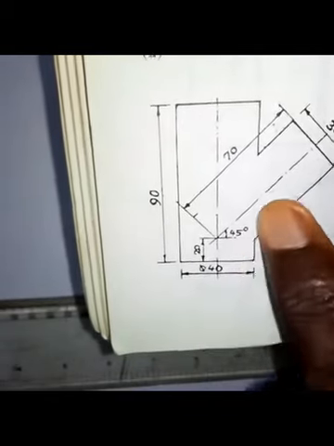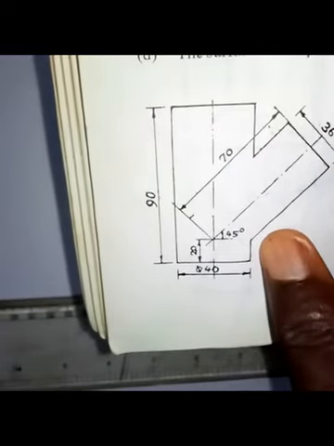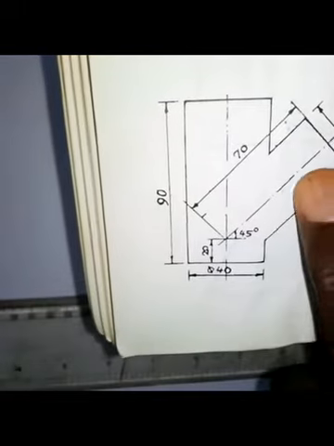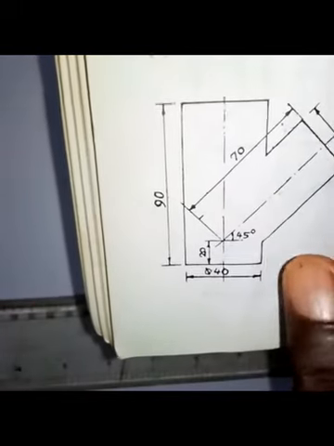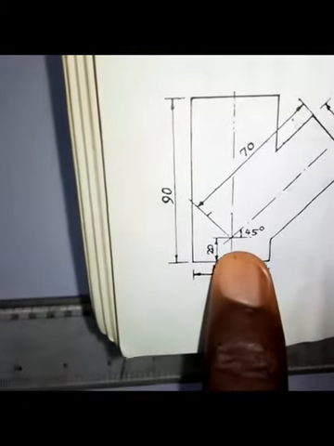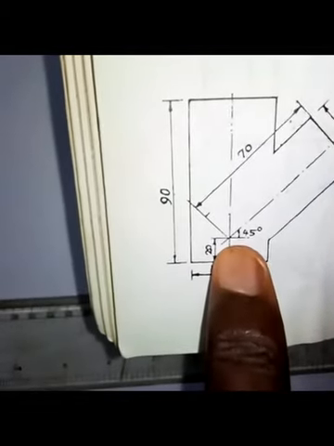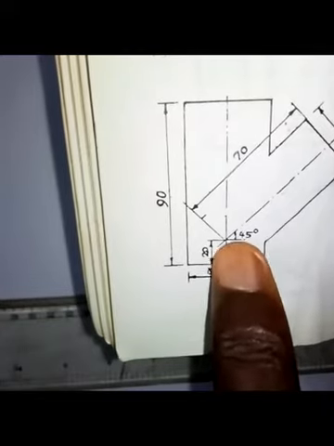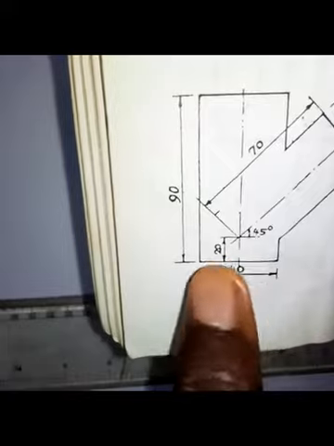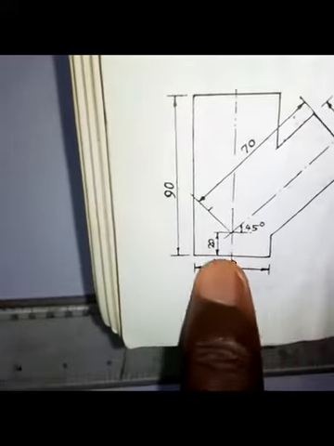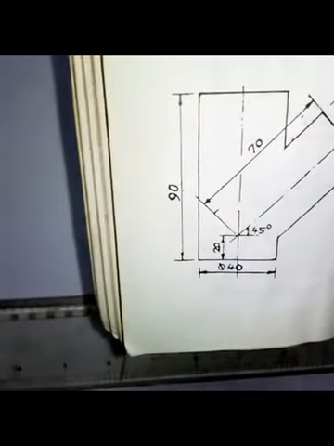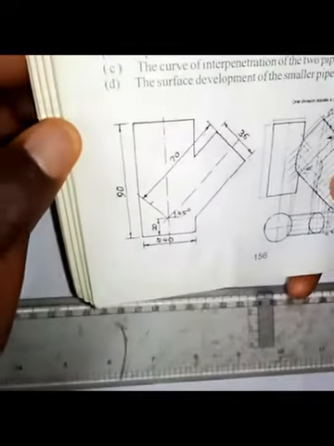So the angle is put here, so it means that since this line is parallel to this line, and this one is also parallel to this line, they are all at an angle of 45 degrees to the horizontal line. And this point where we are going to take this center line from is 20 mm away from the bottom of the vertical cylinder. Okay, so the solution goes as follows.